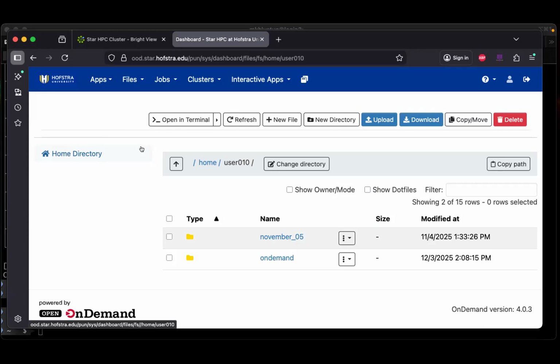Okay, let's move on. Using the web UI interface, as I mentioned before, we can upload and download files, but of course you can use the command line for that, like SCP or rsync. But the web UI is just a fast start. Do you use SFTP? No, we don't have an SFTP service. You can use SCP, or you can use an SSH tunnel for that.